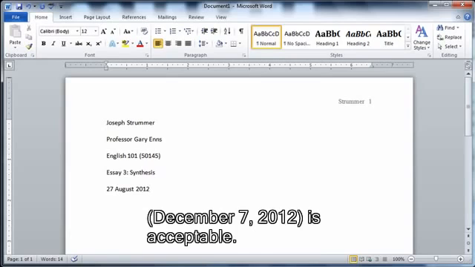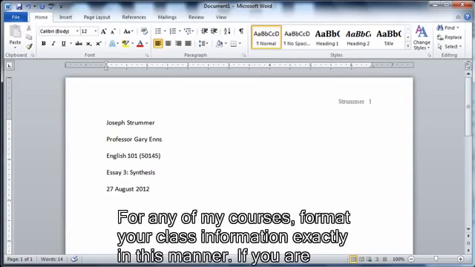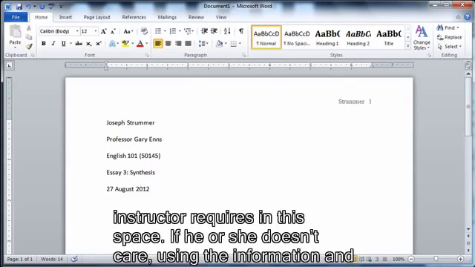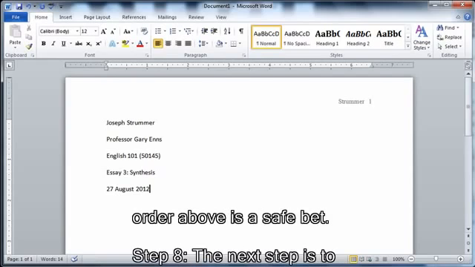For any of my courses, format your class information exactly in this manner. If you are taking a course from someone else, be sure to ask what specific information your instructor requires in this space. If he or she doesn't care, using the information and order above is a safe bet.